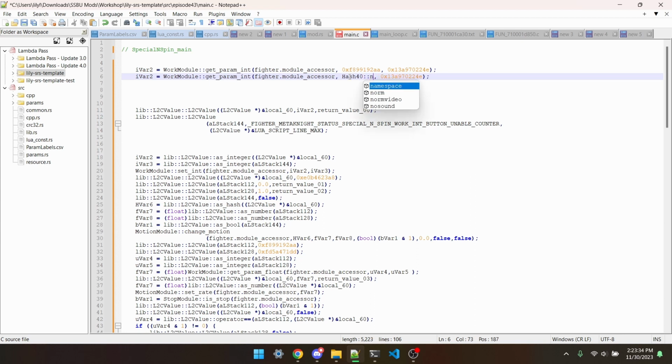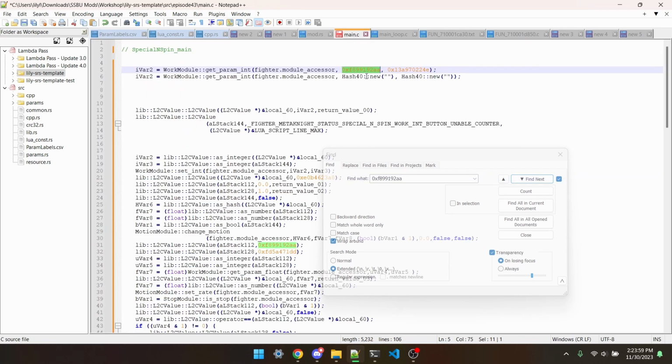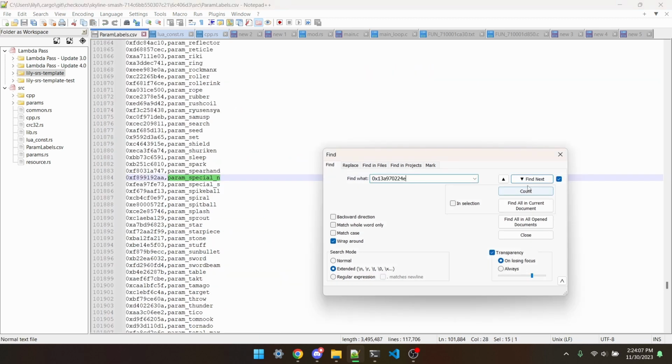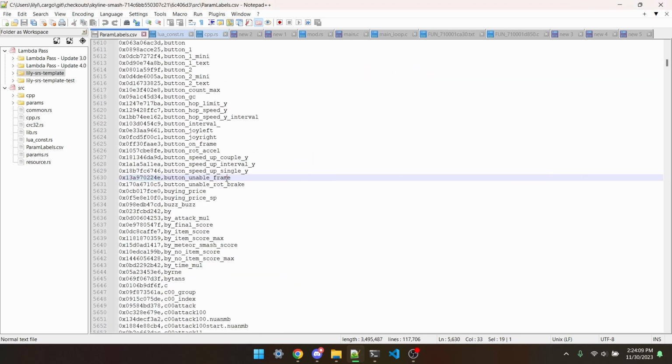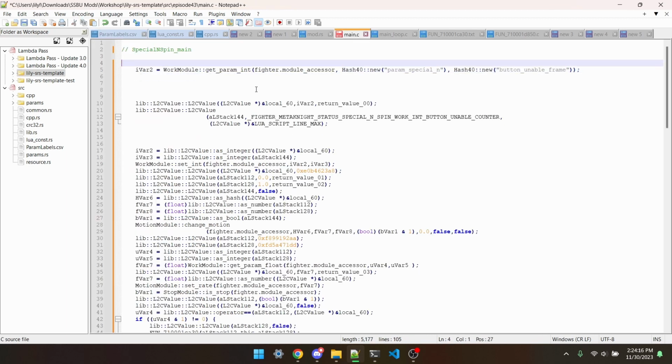#40 new. So, you know, this line is going to be getting a value from one of Meta Knight's parameter files. So we'll just figure out what these are so we can just put them in the hash function, just so we know what it is. So param special n, or nah, let's not replace that, let's replace that. And then this one is button unable frame. And now we can get rid of that.